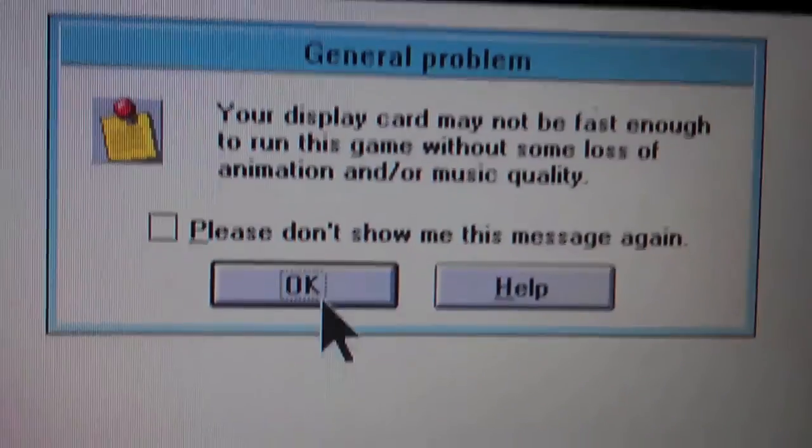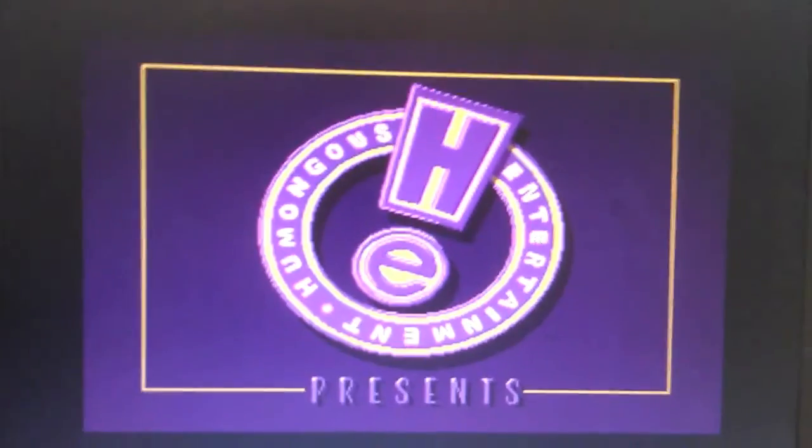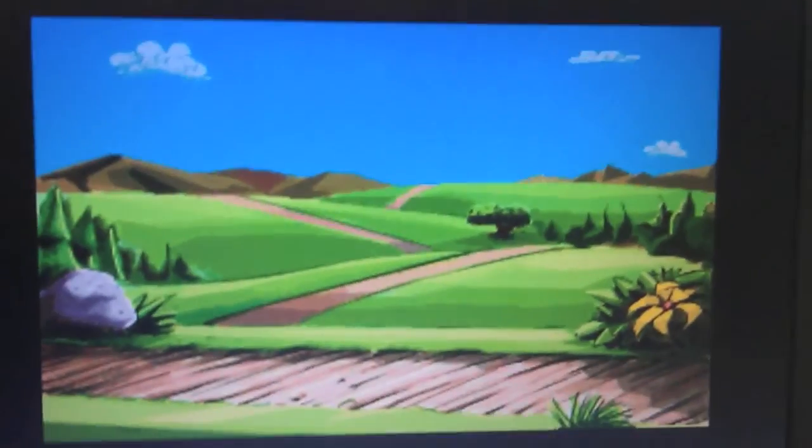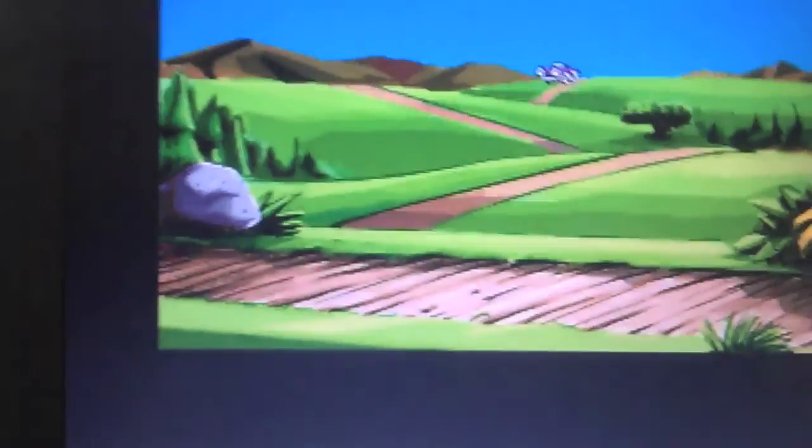Okay, so now that that's happened, it will get me into trouble for not having it set to 256 colours. Don't worry about that. There we go. Junior Adventures. And then it'll start. Unfortunately, the sound on this machine's a wee bit weedy in Windows 3.1, so you can barely hear it.